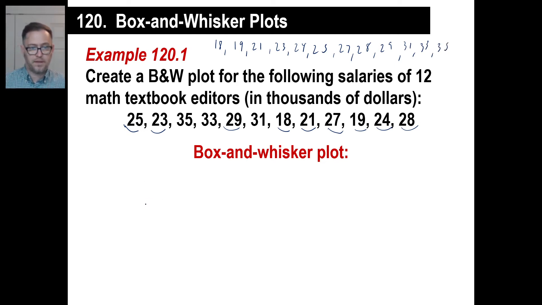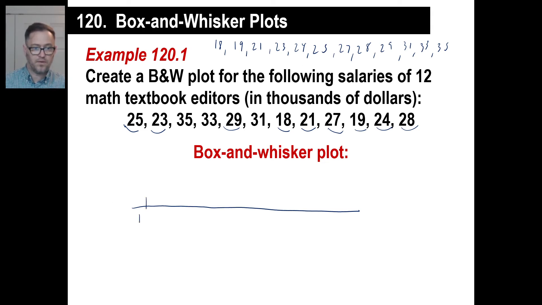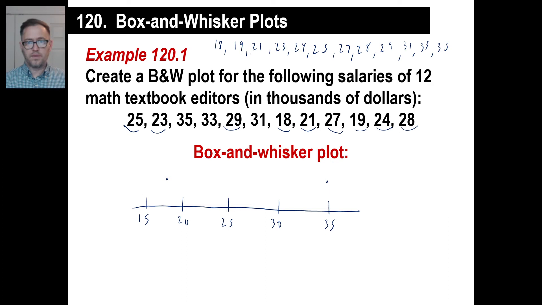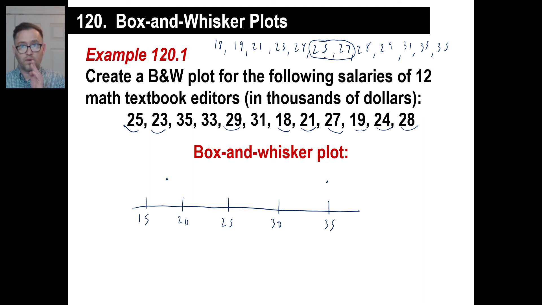So let's go ahead and make ourselves a number line from the least to the greatest. The least is 18 and the greatest is 35. We could do something like 15 here, 20 here, 25 there, 30 here, and 35 there — we don't have to use every single one of those numbers. Let's find the three dots. The least is 18, the greatest 35. Now we need to find the median. We have 12, so we'll count to six and seven — that's 25 and 27. What's right in the middle? 26. That is our median.